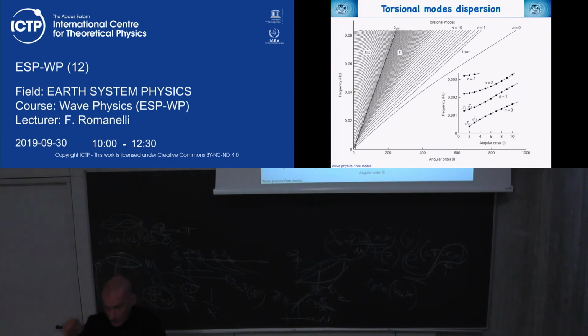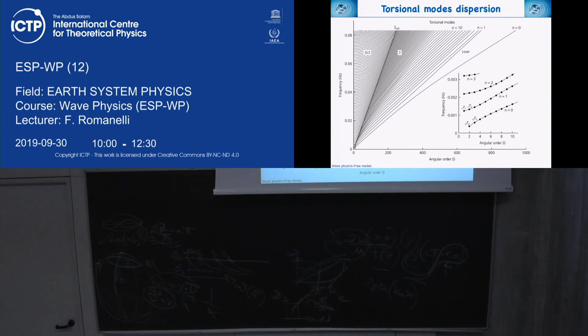Remember that we have A, the radius of the Earth. So when the wavelength is small compared to the radius of the Earth, here you don't feel the sphere. And when the frequency is getting larger, actually you're living in the flat Earth. That's why here the torsional modes are becoming Love waves, not love, but Love. So what we studied in the previous lecture is here.